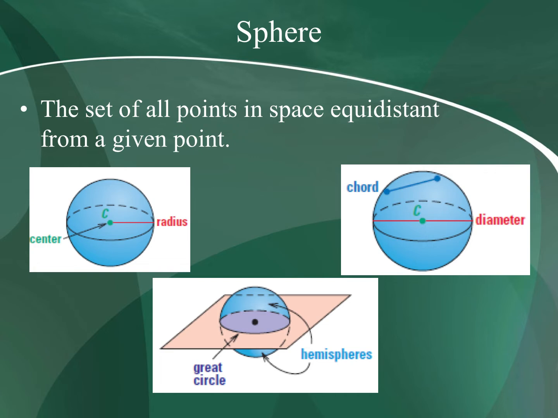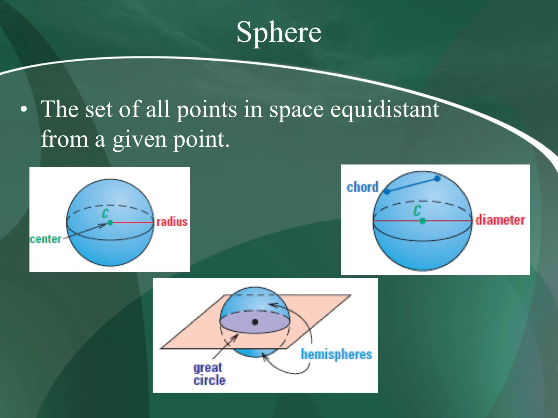So each of these pictures are showing us different parts within our sphere. What we're going to need for both formulas is the radius. So if they give us a diameter, we'll need to divide it by 2. Now that bottom picture with that pink plane that is slicing that sphere, once that plane intersects the sphere and it goes through the center of the sphere, that intersection is called the great circle of a sphere. So if you ever see an SAT question about the great circle, that is how it's formed.